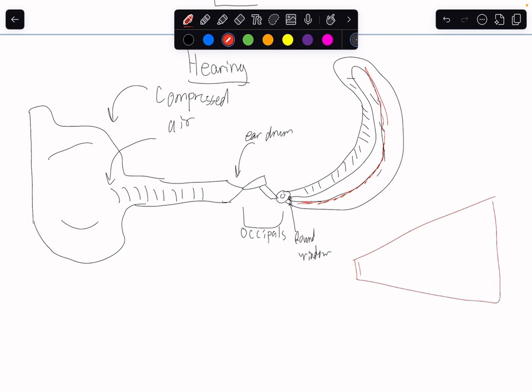And up here on this part you have this section that detects high pitches, like high frequency, because they're really short. It takes a lot of energy to shake these guys. It's going to be like 20,000 hertz. And then over here you have like 20 hertz, very low frequency. And each of these responds to different types of frequencies. Okay.